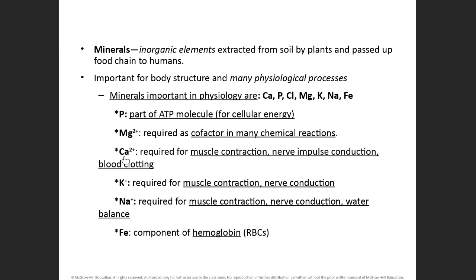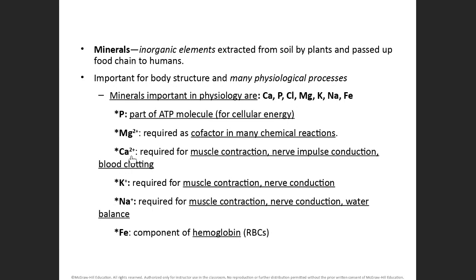Calcium is required. This is an important one. We're going to talk a lot about calcium. Calcium is absolutely required to perform muscle contraction. You cannot even perform a single muscle contraction unless calcium is present. Also, equally important, calcium is required for nerve impulse conduction. So for our brain cells to function, many of them need calcium to be present, and we'll bring that specific issue up later when we talk about the nervous system. Another process that requires the presence of calcium is blood clotting.